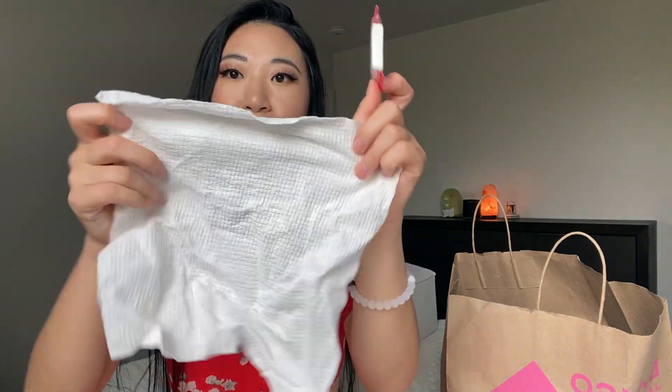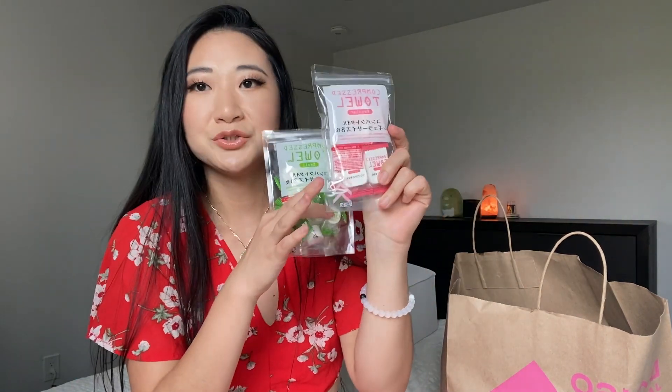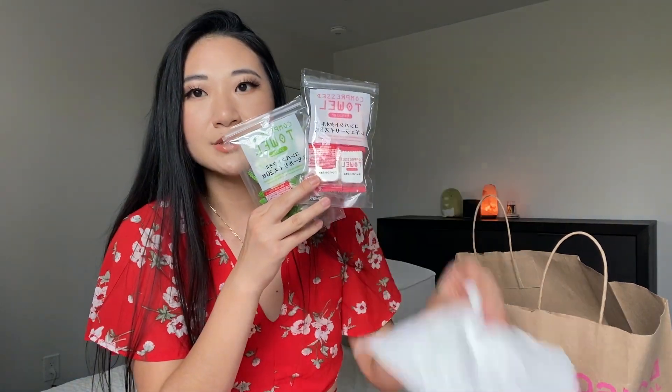The small circular one is a thinner type tissue but it's really good quality — super thick once expanded. To just quickly cleanse your face it comes through because it's super soft, not a rough type of towel. The bigger one is much thicker, more of a paper towel consistency but a lot thicker, really good for absorbing water if you need it as a washcloth. The quality is really good, and for $1.50 you get eight regular towels, or 20 of the smaller ones — a really good value.